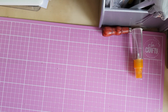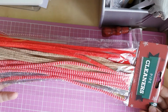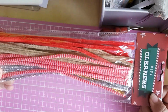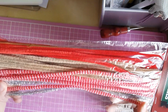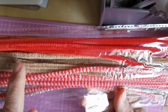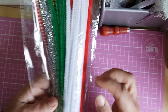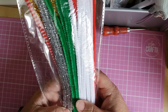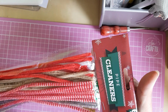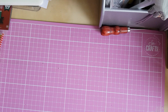Right. Next thing is, I was over in the pound shop today, Poundland. And they've got some Christmas craft items in. They didn't have a lot, but they had these. And these are great because they've got the reindeer brown, and you don't often get the reindeer brown in the packs. Red stripy, red, white and green, and obviously your silver and gold. It says it's a 60 pack, so there's 60 pipe cleaners in that for £1, which I thought was really good.